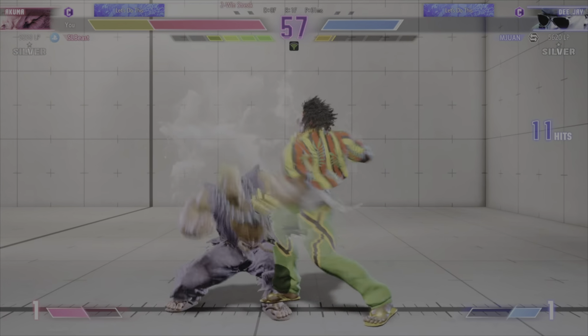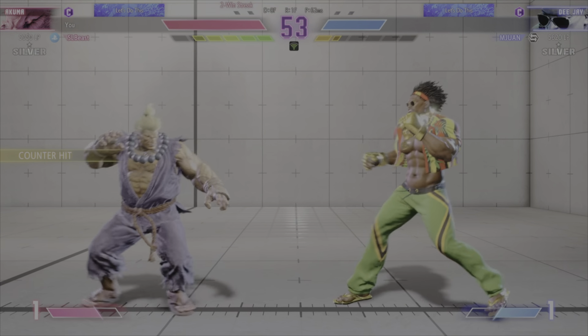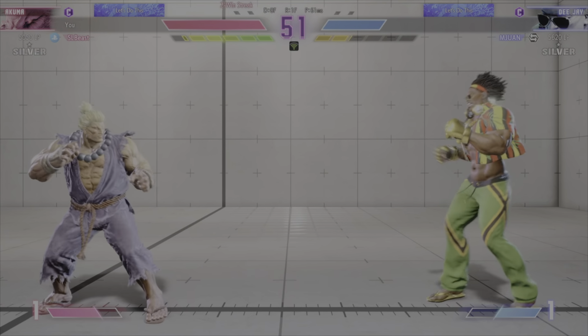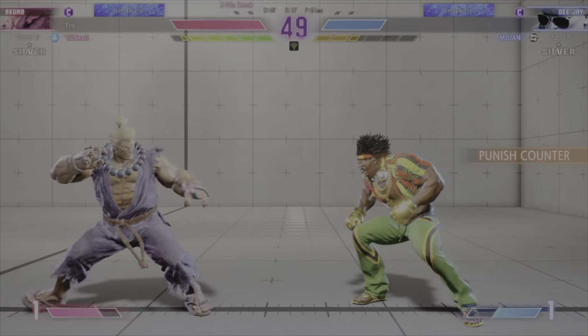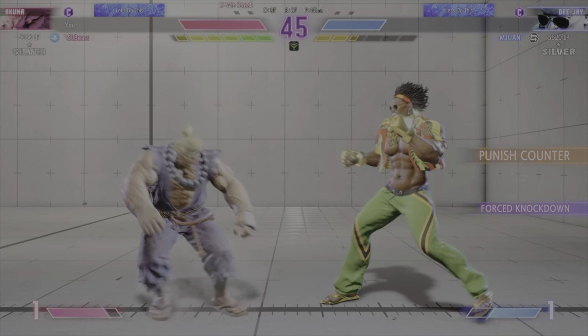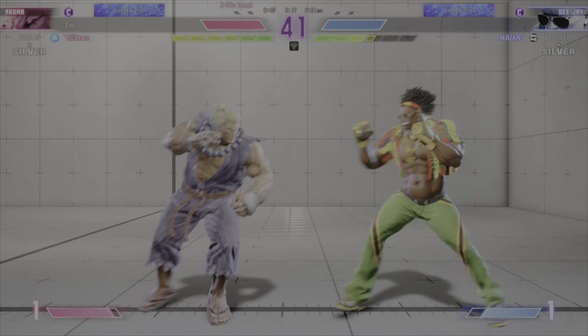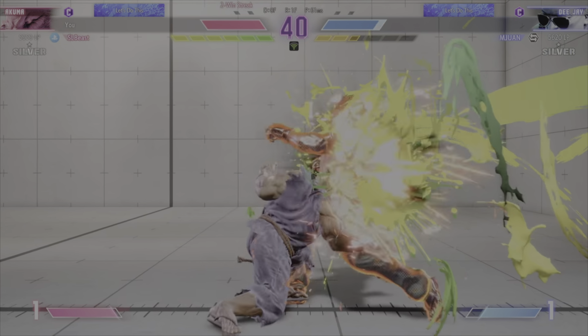Player 2 is going to have a hard time managing their drive now. A little too greedy there. Good job blocking the jump in. They're showing us just how patient they can be. Takes a trip. This is the range where they bait out the attack and get the punish counter. Player 2 can't afford mistakes without that drive gauge.